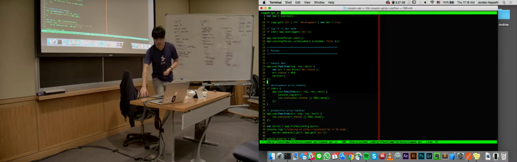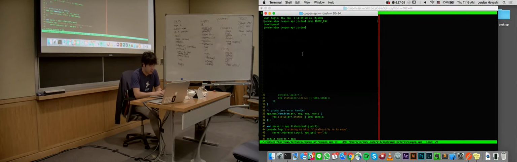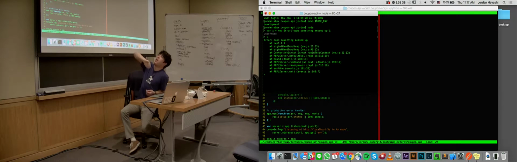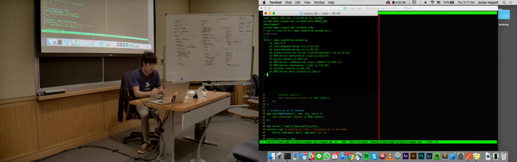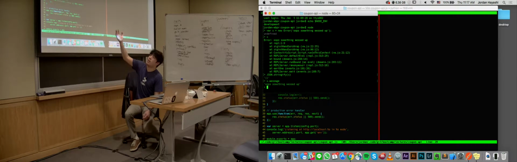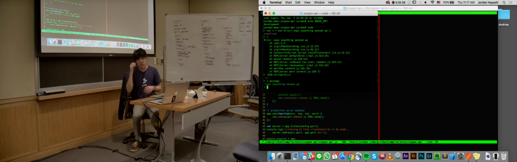So if we look at what an error actually looks like in JavaScript, this is what it looks like if we throw an error. So var x is a new Error, oops, something messed up. And if I just say, what is x? It says Error, because it's actually an error. It's actually just an object, because if you remember, everything is an object: arrays, objects, errors as well. And it looks like there's an x.message, which is, oops, something messed up. There's not an x.status because I haven't set it.